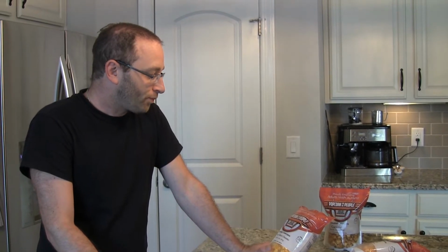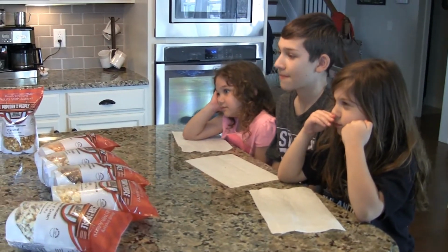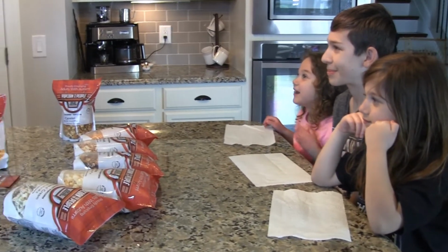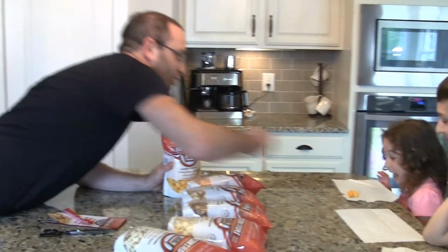Next on the list, we have Chicago baked cheddar. Any ideas what Chicago baked cheddar sounds like or tastes like? Because I don't know what that means. Any idea? Like a cheddar chip? Like a cheddar chip. I don't think I should try because I'm too little. Oh, you're too little for Chicago baked cheddar.